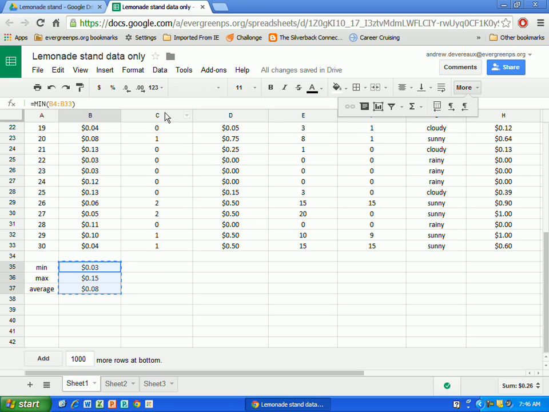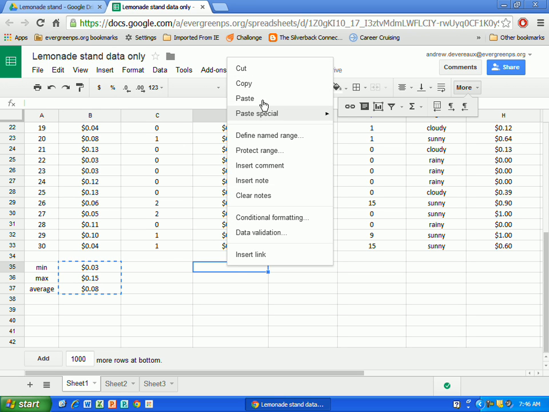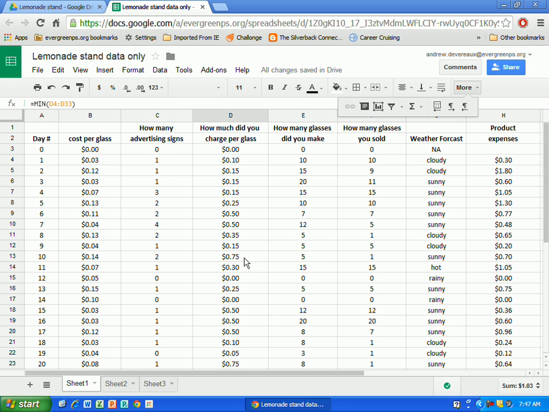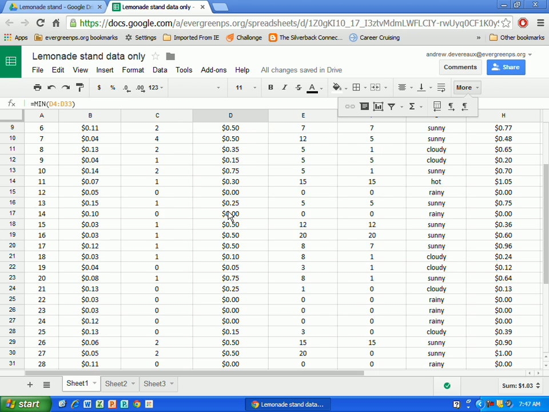So I can't click on C, E, or F, but I can click on D. So I'm going to go up to D35, just right click and paste, and you're going to see my minimum, my maximum, and my average for how much did you charge per glass.